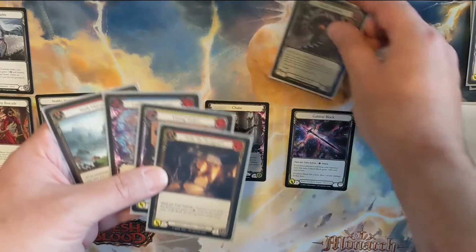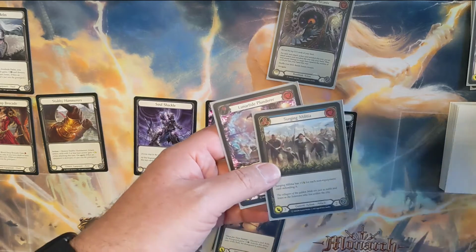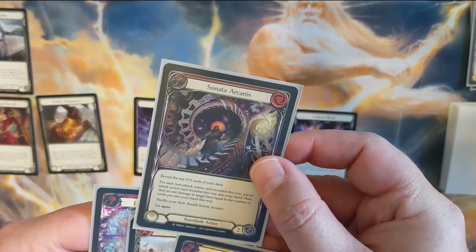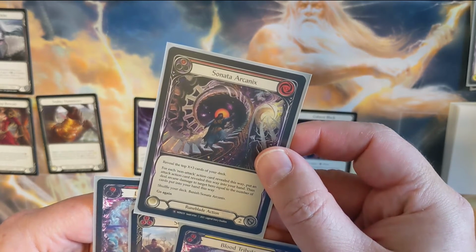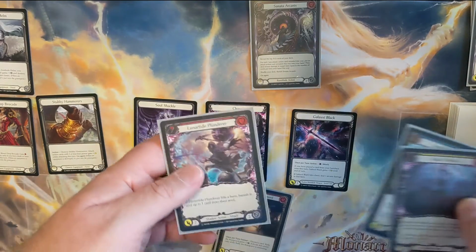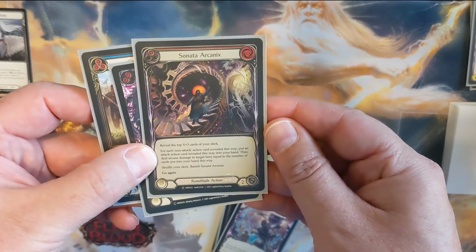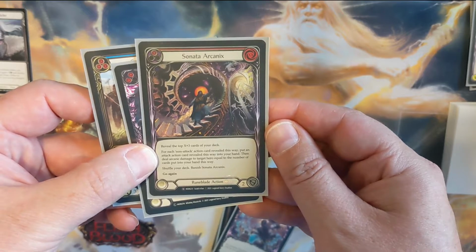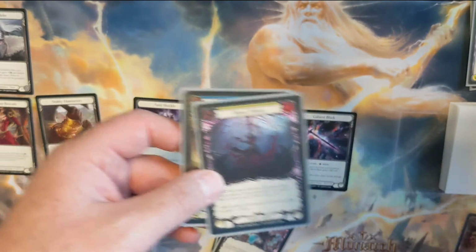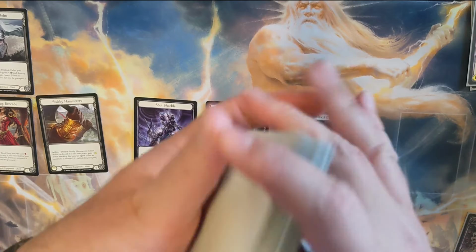Let's try to fire off our Sonata and see if we get anything. 1, 2, 3. So for each non-attack action card revealed this way, put an attack action card revealed this way into your hand. So this is a non-attack action, and I'll take Lunatide Plunderer. And so deal 1 arcane damage, and Sonata gets exiled. So 1 off the top here.